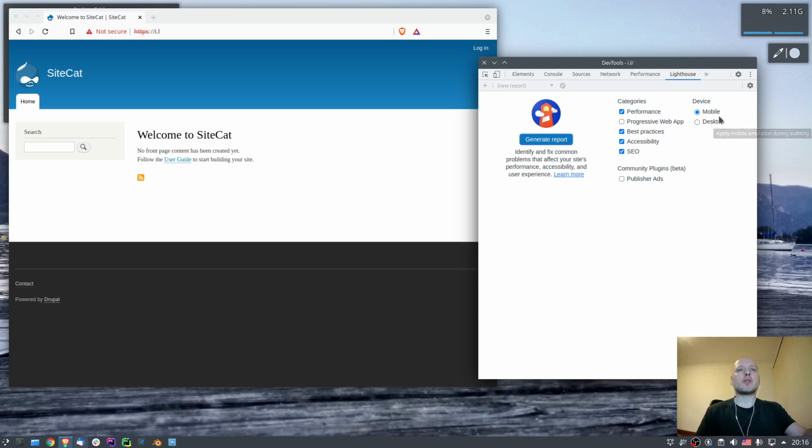So mobile actually has lower scores, but if there are problems that will kind of slip through the cracks on the desktop, they won't on the mobile. If you need to know strengths and weaknesses of your website, you should have it clicked on mobile. So now let's generate our report.